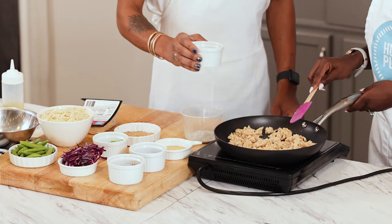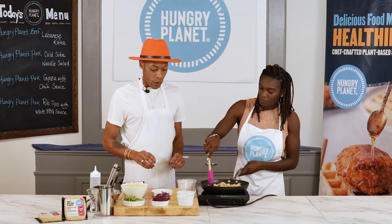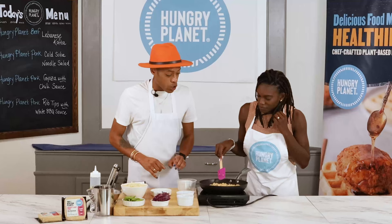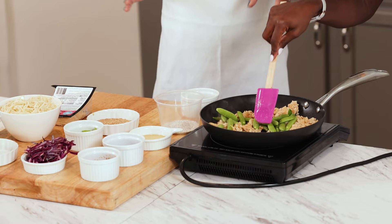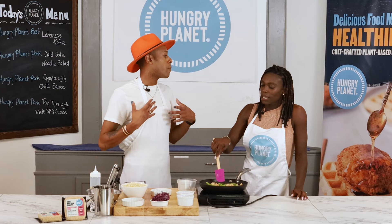Make sure it's cooked through to 165 degrees. Then I love to add a little sesame oil — it's a flavor bomb component and very healthy with no saturated fats, so it adds a lot of flavor without adding extraneous fats. You can see the nice browning on the edges. This is where we start to add all of our delicious vegetables. When using Hungry Planet plant-based proteins, follow our blueprint but customize — if you want to add cauliflower, broccoli, or swap snap peas for green beans, you do your thing.